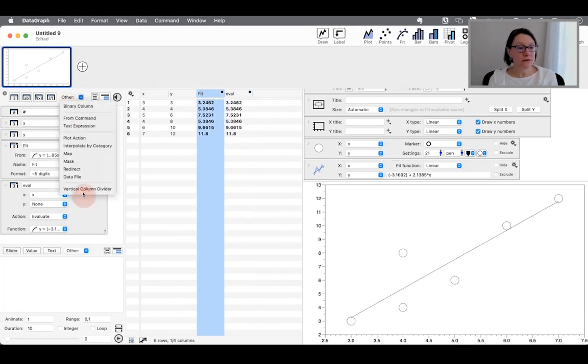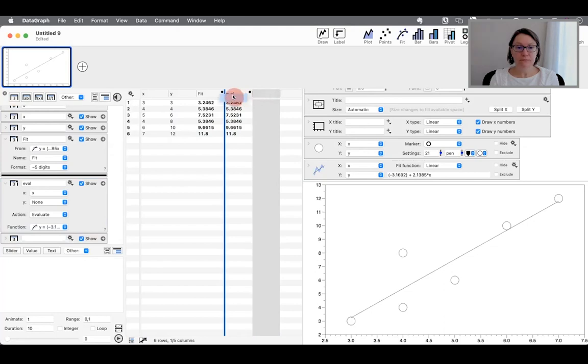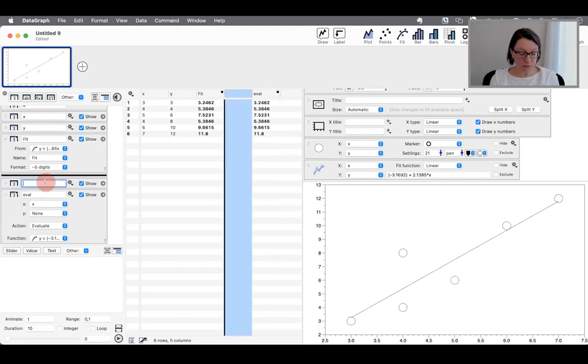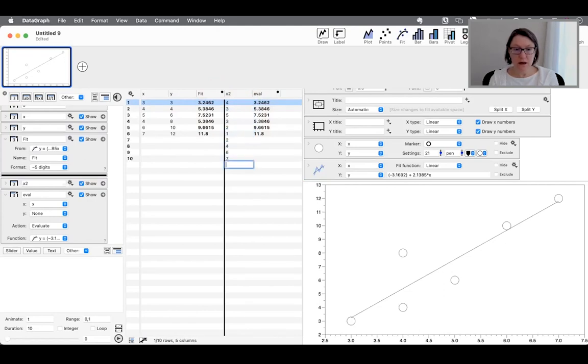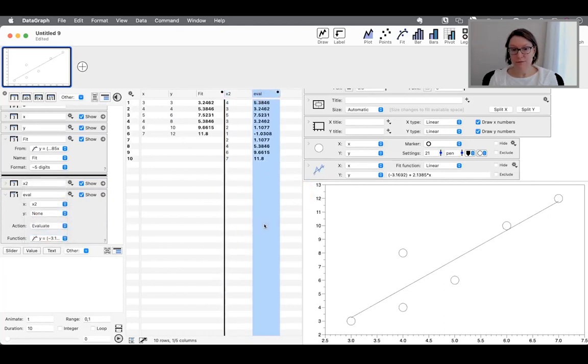So let's go ahead and just kind of divide up this section. I'll put in a new numerical column, and this is also X. I'll just call it X2. And then if I put some numbers in here, whatever I want to type in, and I want to evaluate this function I fit at these X values, I can choose that column, and then it's going to evaluate that function at those locations for me.